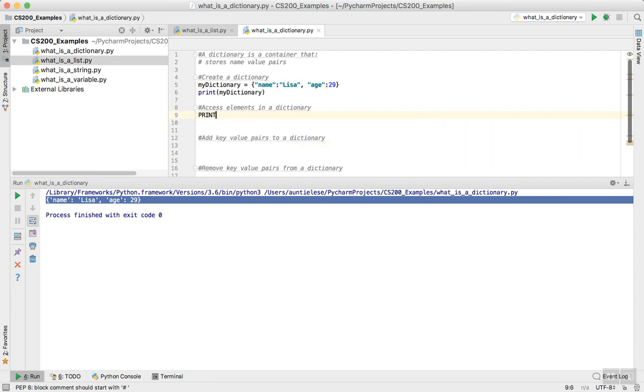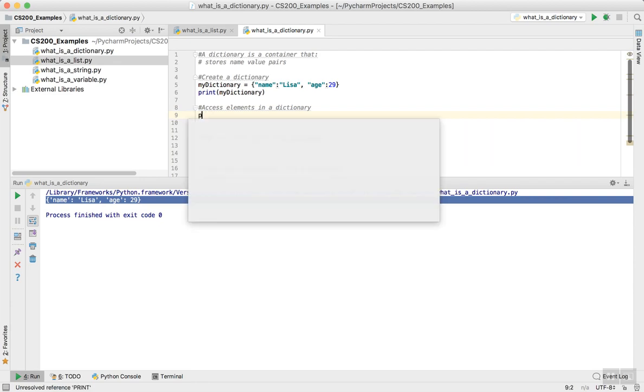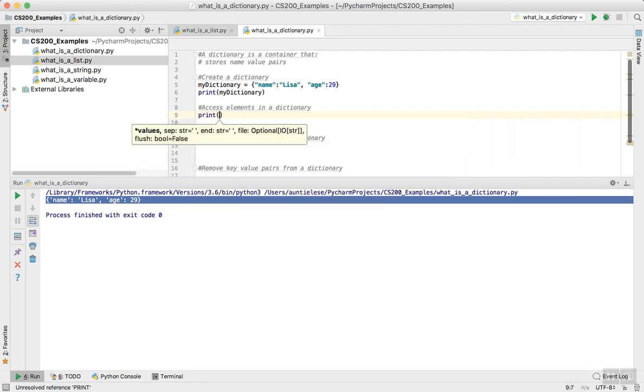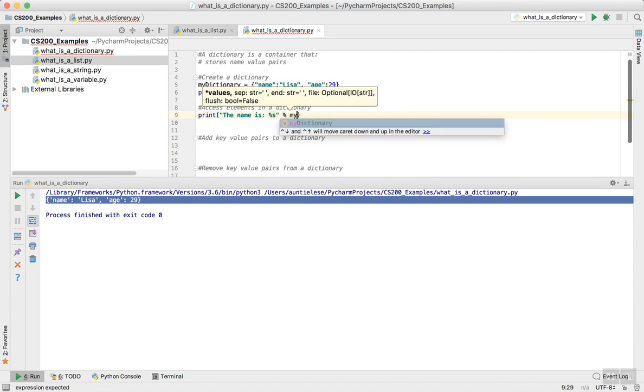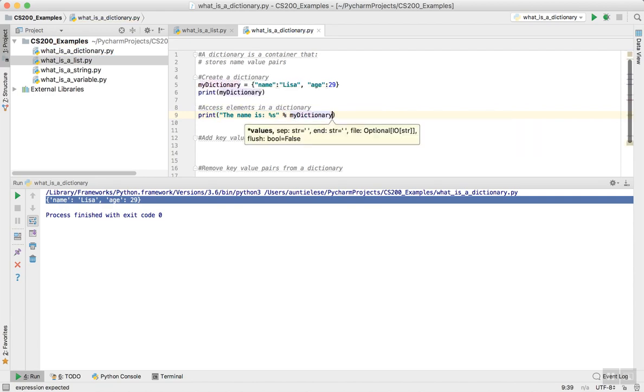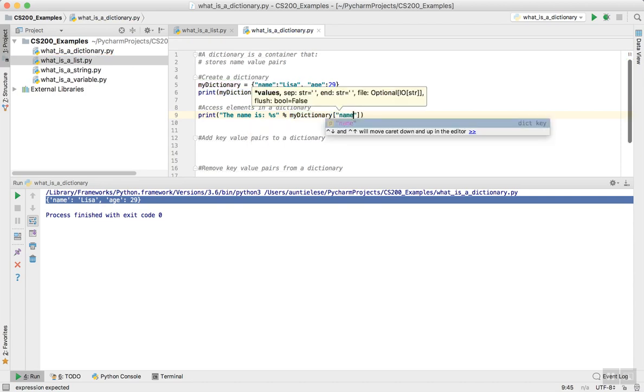So let's see what I'm talking about. Okay, so I'm just going to do a quick print statement. Print the name is %s % my dictionary of name.